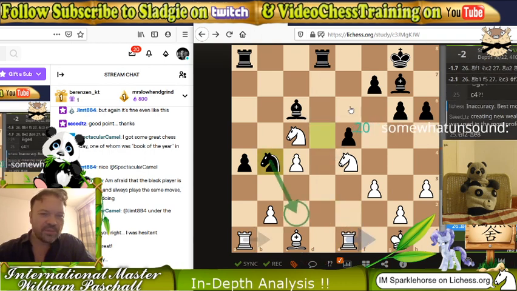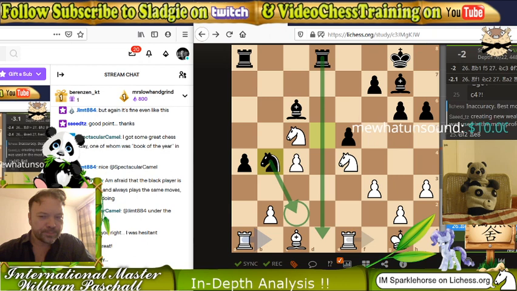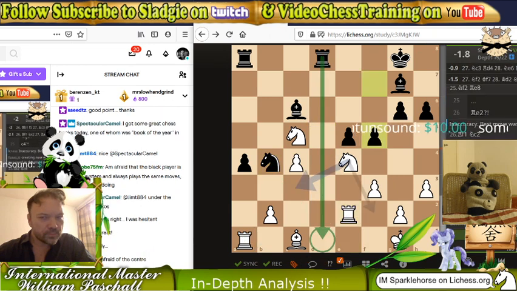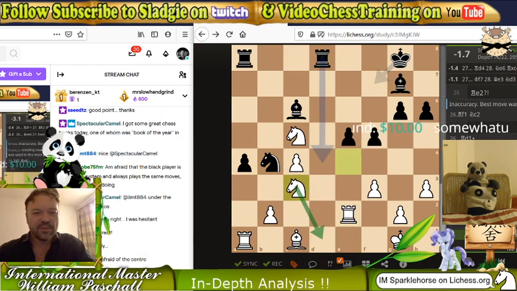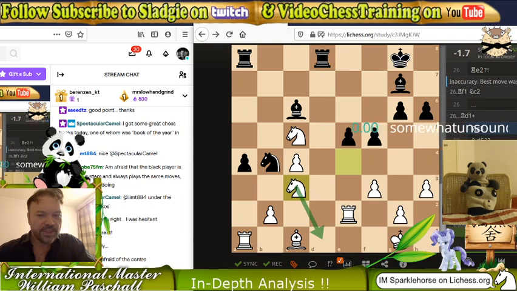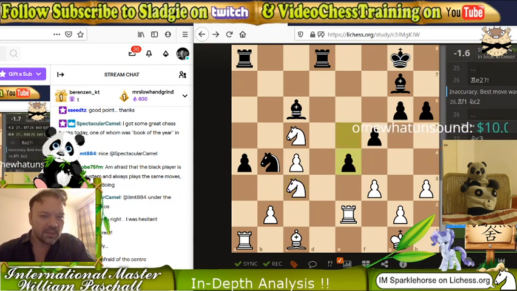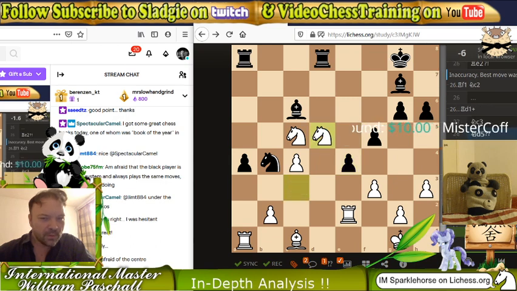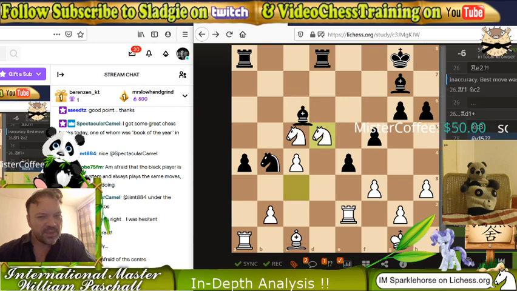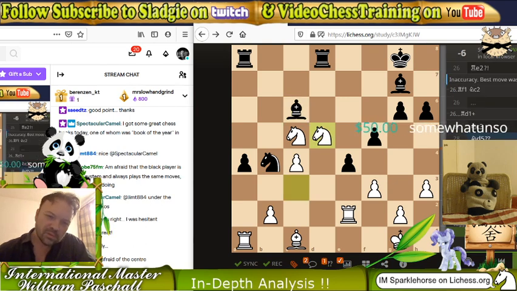Yeah, I don't think you can let him on the 8th rank like that. Strangely, he didn't exploit it, and now you have time to play knight c3. So he didn't get in there. Very direct e4. And this is just losing a pawn. Why would he take with the bishop? Oh, he wins d4.